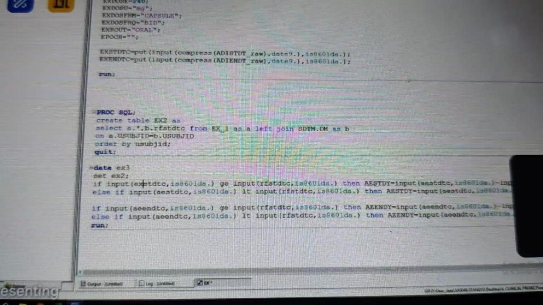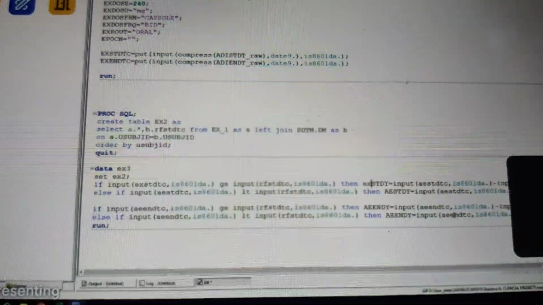The same logic. Instead of EXTDTC, we will use EXSTDTC. That's it. Here, EXSTDY.